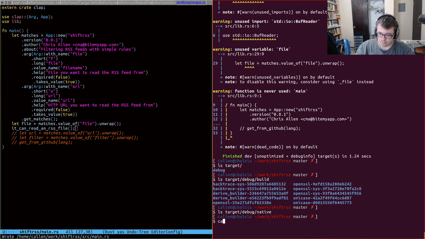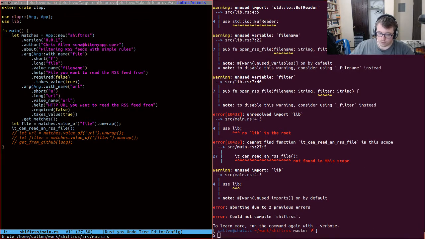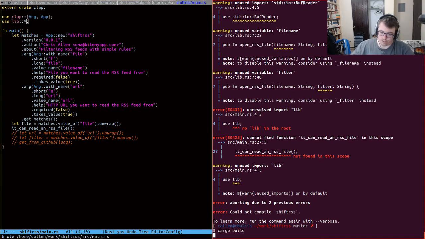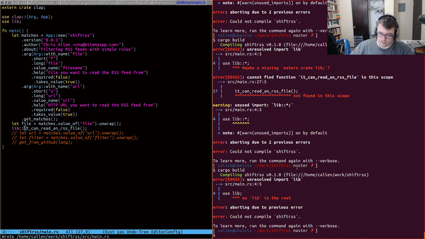Alright. Cargo build. Not found. Alright. What if I star? How about them apples? Maybe missing extern crate lib. Okay. No lib in this root.